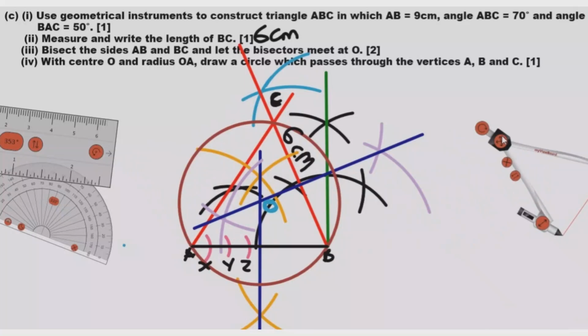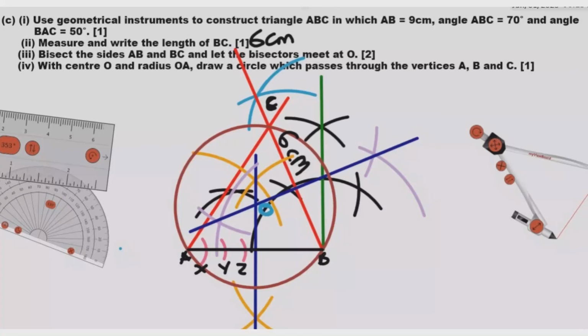If you look at it at the end, you may not see what was happening, but if you followed me step by step, you can see what was happening, because there are a lot of arcs there. This is the product of the compass. So basically, that's how you answer that question, and we have answered it very well. As you can see, the circle at the end is passing through all the vertices. We can tell that the drawings were done perfectly. How can we tell? The end result, where we were asked to draw a circle which passes through the vertices A, B, C, is touching all the vertices. That means we did it correctly.